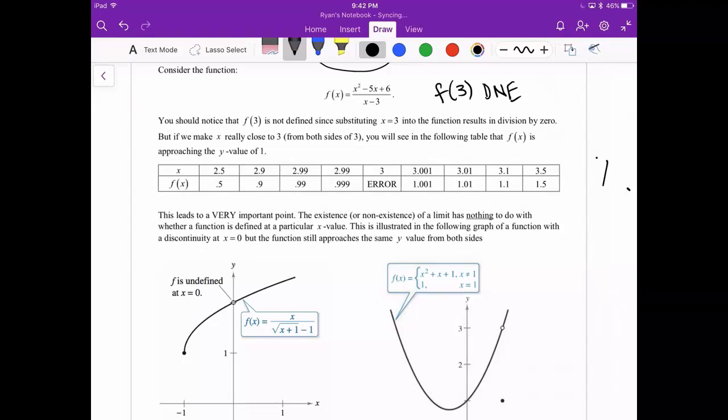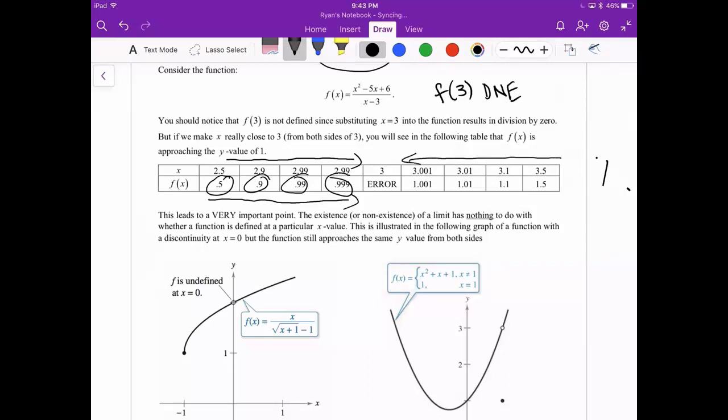So that's what I've done with this table of values that you see. As you can see, as x approaches 3 from the left side, or from the negative side of 3, then you can tell that f of x is approaching the y value 1. Notice that these numbers 0.5, 0.9, 0.99, 0.999, those numbers are getting closer to 1 as x is getting closer to 3. Similarly from the other side of 3, as x approaches 3 from the right side, you can also see that the f of x values are getting closer and closer to 1. So what we would say in that case is that even though f of 3 is not defined, we can say that the limit as x approaches 3 of f of x is equal to 1. That can help us figure out what's going on with the function even though the function is not defined at x equals 3.